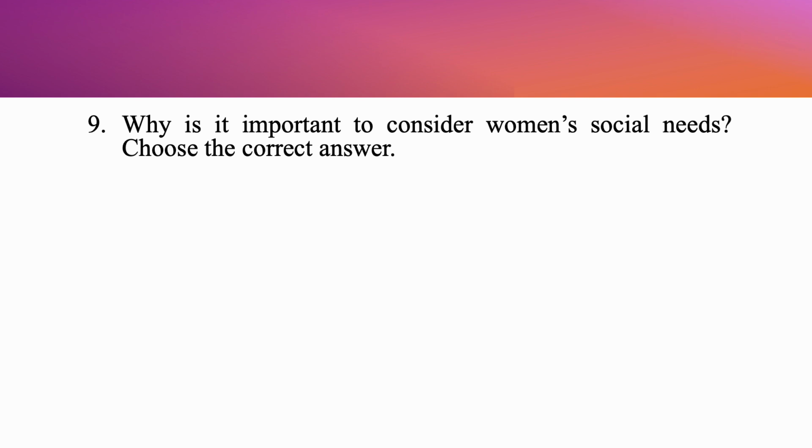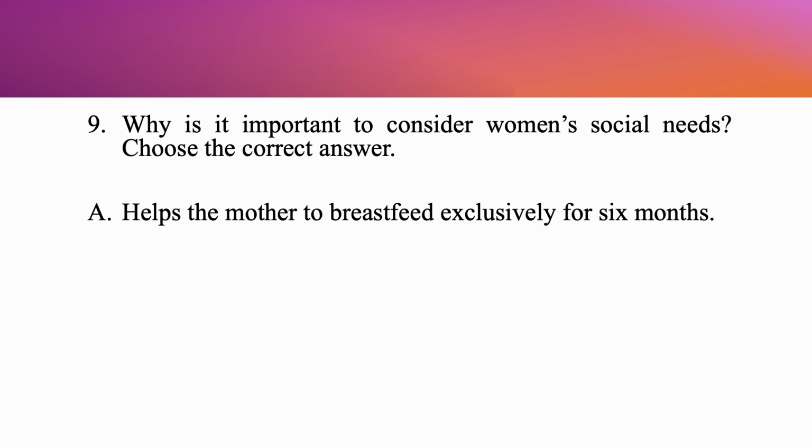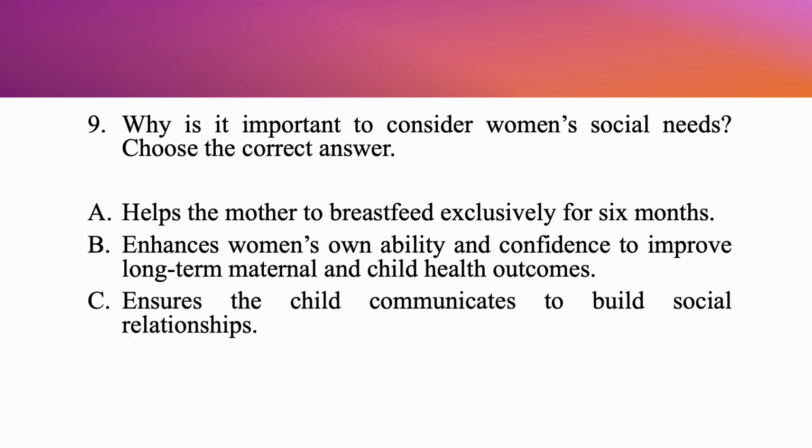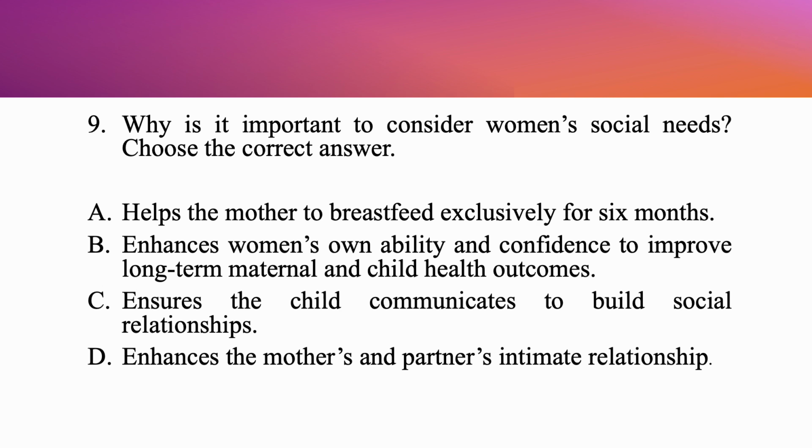Question number 9. Why is it important to consider women's social needs? Option A. Helps the mother to breastfeed exclusively for 6 months. Option B. Enhances women's ability and confidence to improve long-term maternal and child health outcomes. Option C. Ensures the child communicates to build social relationships. Option D. Enhances the mother and partner's intimate relationship.